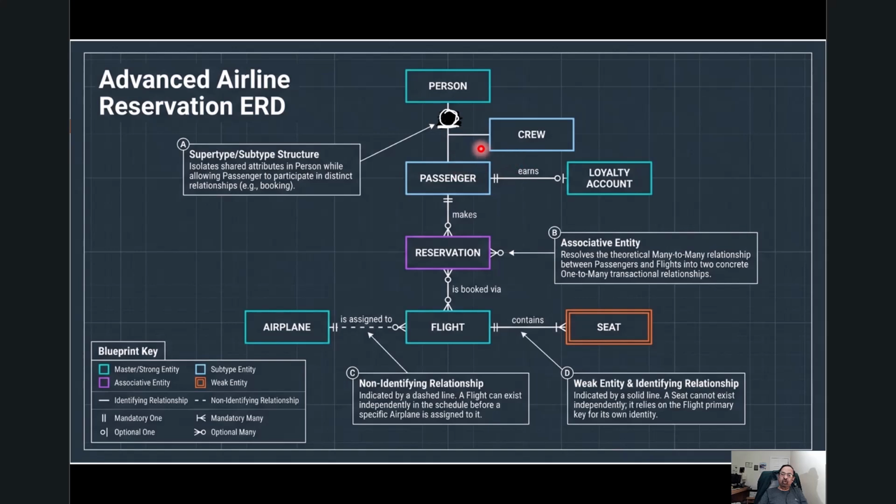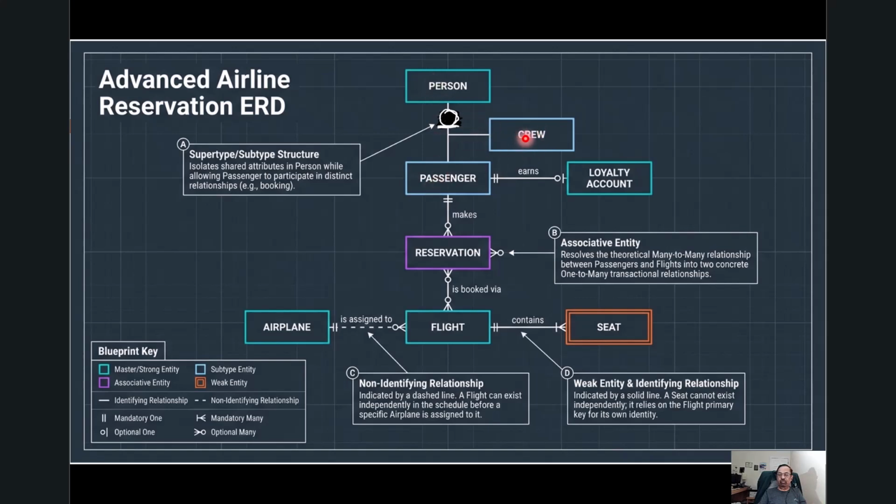So what does the circle and the line below it represent? The circle tells me that these 2 subtypes, passenger and crew, might overlap with one another. Why is that? Offhand that might seem strange. How can a person be both a passenger and a crew member?